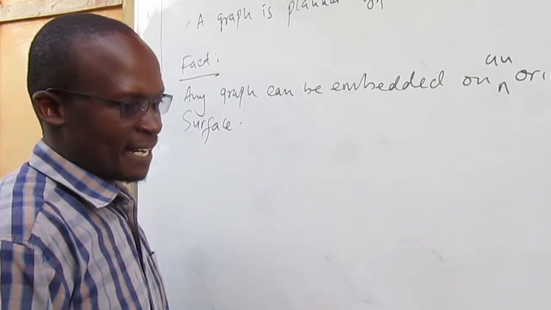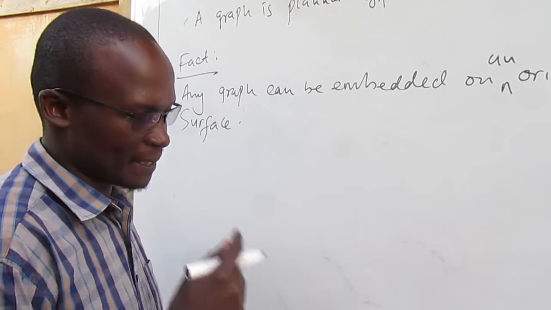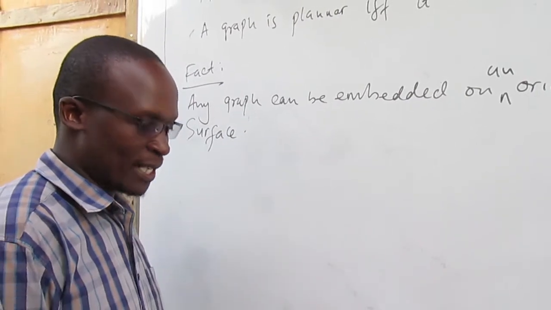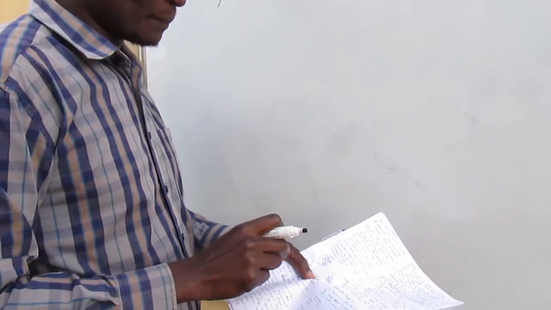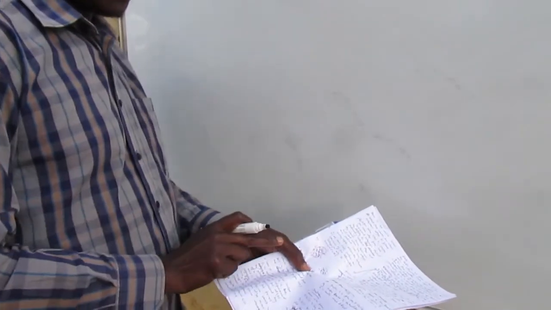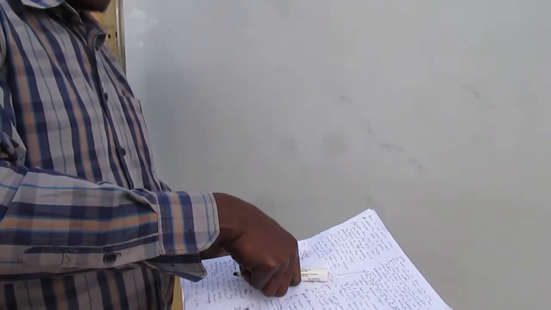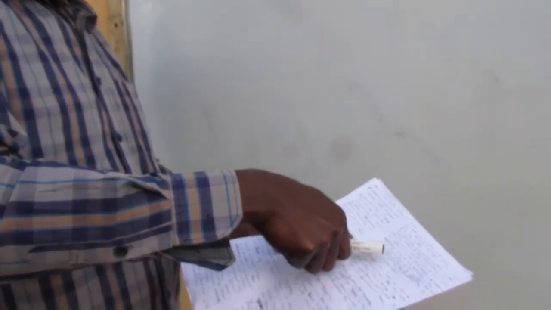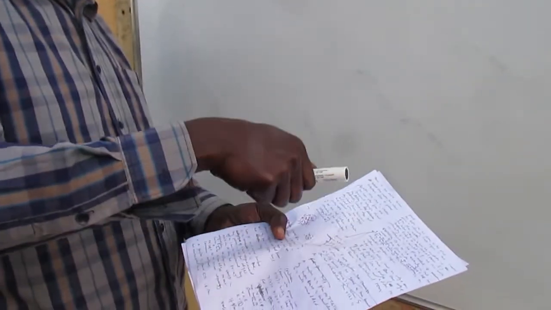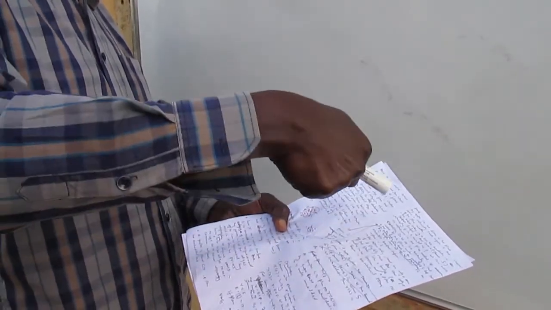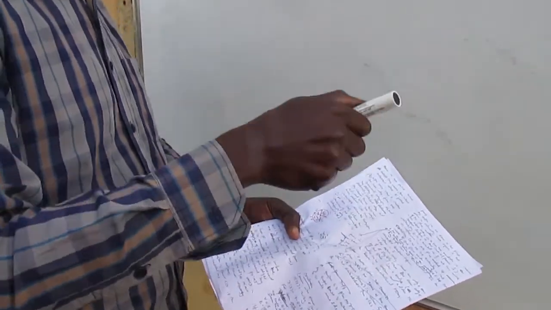But if the graph does not have a planar representation, then in order to resolve some of these crossings, we introduce a handle. The handle will be some kind of a bridge which will lift the crossing. So if there are two edges which cross, then we leave one edge on the sphere and the other edge passes over a bridge, that is, a handle on the sphere.